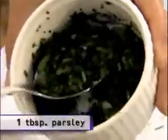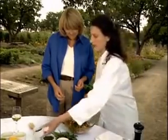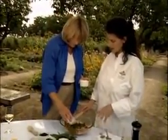And then we've got fresh parsley. You can't have a salsa without fresh parsley, in my opinion. It's just really terrific. It's going to add a great flavor to this. Rebecca, why don't you pour about half of the lemon and the lime juice in the salsa, and I'll go ahead and stir that. We want to add an acid to this. There's a lot of sweetness in it.